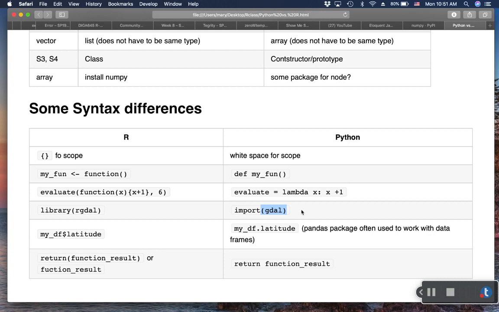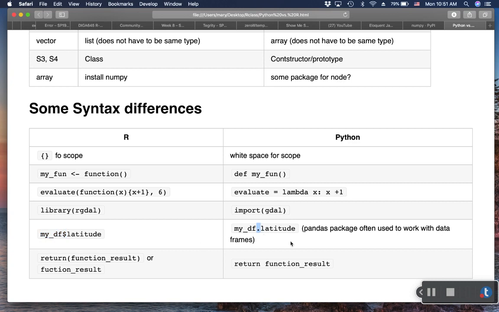And then for importing packages, you're familiar with doing the library call. So here's library rgdal. In Python, it's import, and I just realized I have another typo. No parentheses. I've been writing R too long, apparently. It's just import space gdal or numpy or whatever package that you're importing. So I will fix that too. Need to add the colon and get rid of the parentheses. This is what happens when you fall out of practice with certain languages.